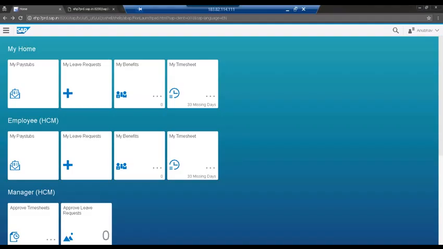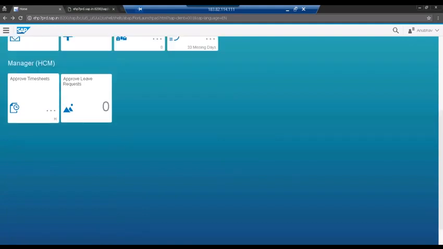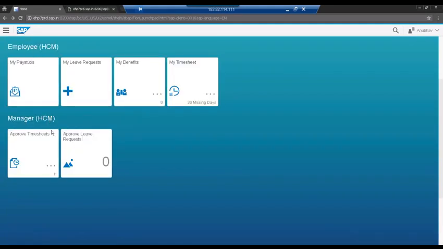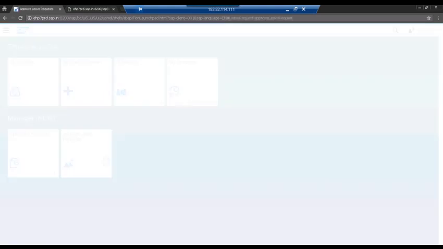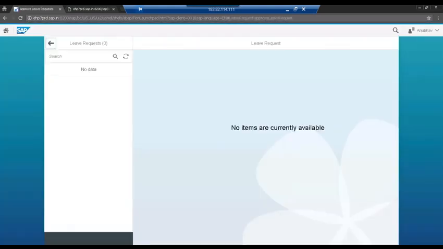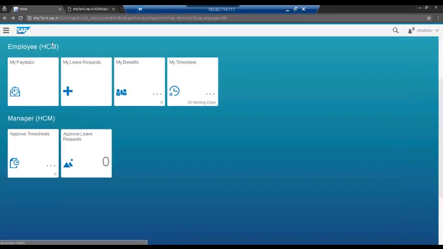Now, in the meantime, you remember we were earlier facing the issue that this manager app was not loading, but now it's loading. You can see the number is also coming here. This was happening because the user does not exist in the backend. Anubhav user was not existing in the backend. That is the reason why it was not working. So the moment I create the same user with the same user ID in the backend, it started bringing the manager catalog as well.